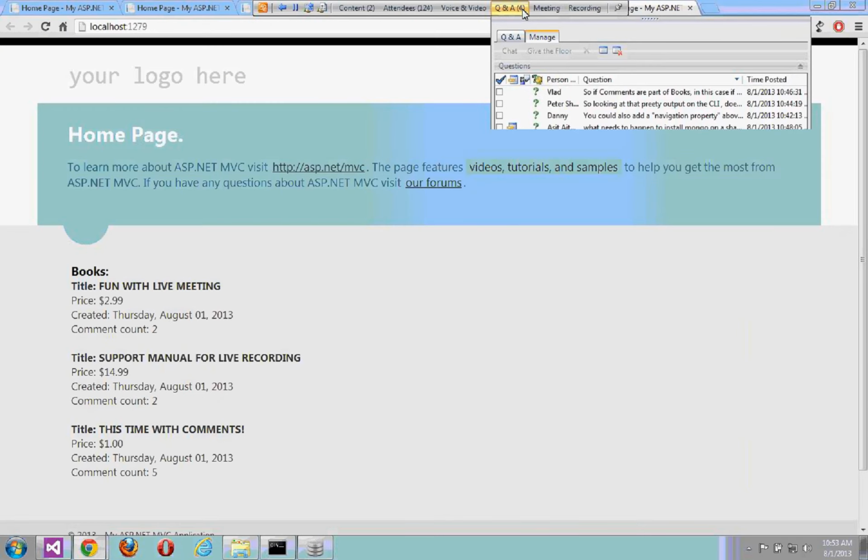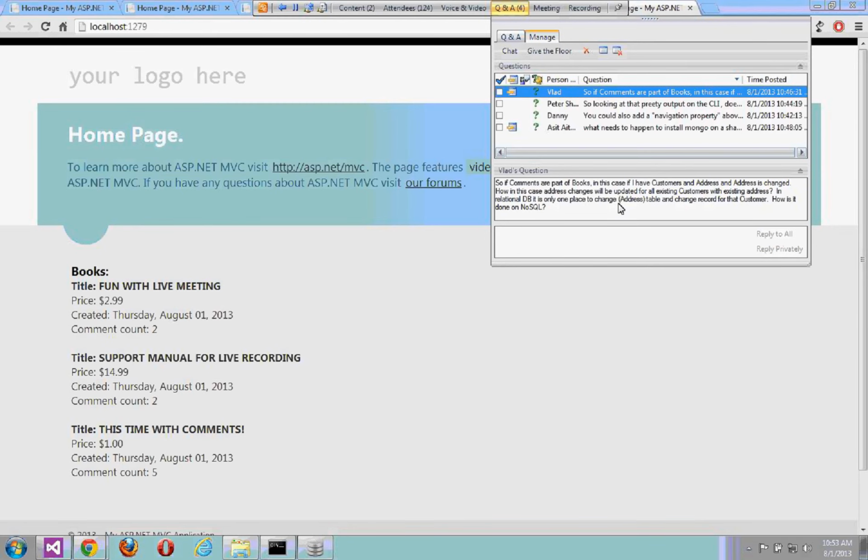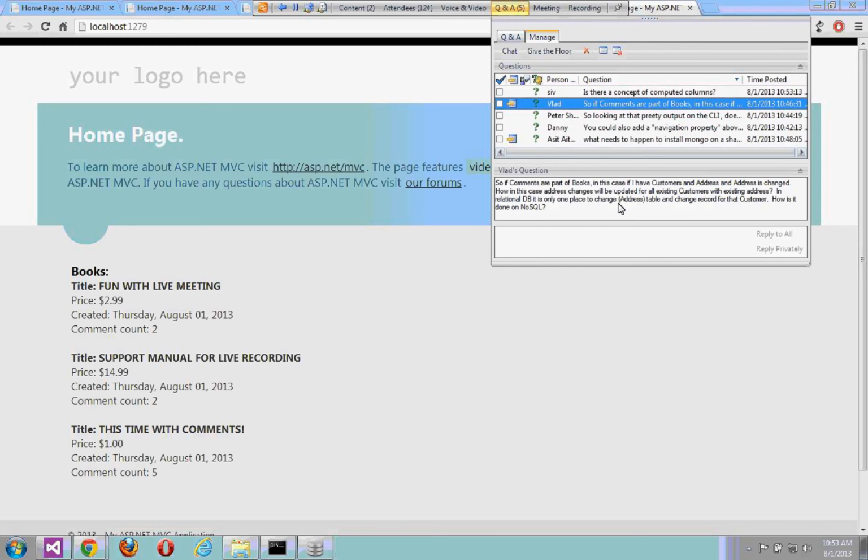Let's go back to the next question. If comments are part of the book, and in this case, if I have customers and an address is changed, how is it that the address changes will be updated for all existing customers with an existing address? So it depends. Do customers share addresses?